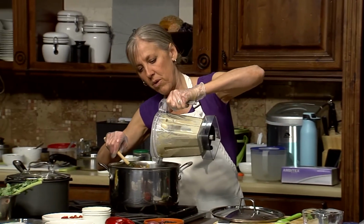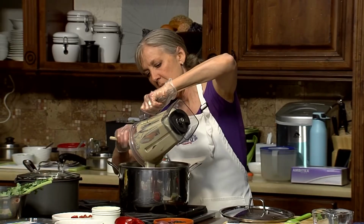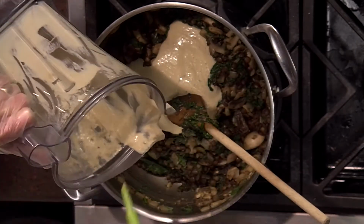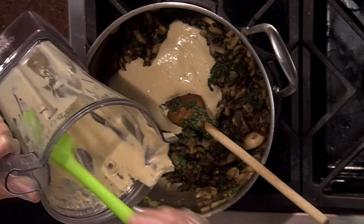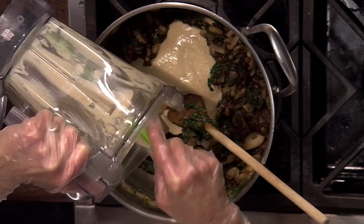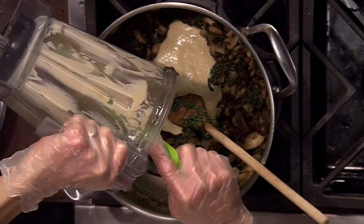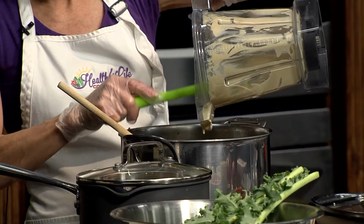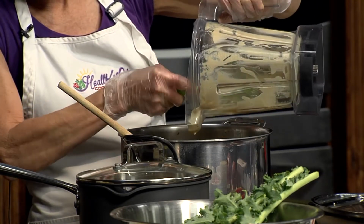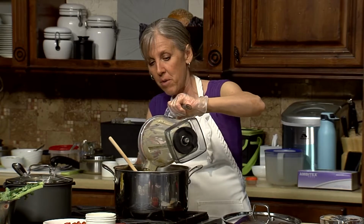All right, we're going to pour this into our pan. Beans are high in fiber, and all plant foods are high in fiber. Fiber is great for moving toxins, unwanted fats, cholesterol, and hormones that our body's trying to get rid of. It's so important to have lots of fiber in our diet.